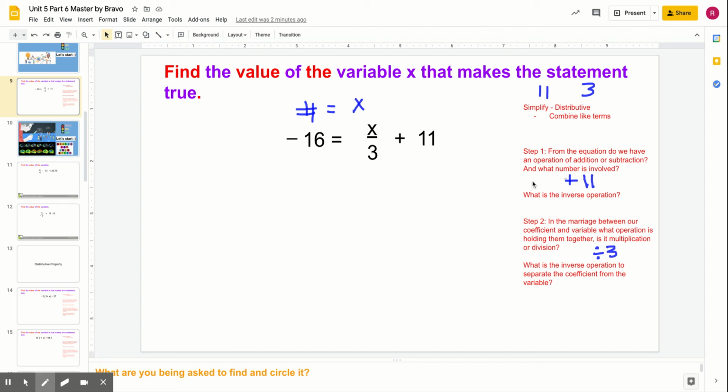So as I noted, I'm adding 11, and typically the weakest relationship that you can ever have through operations are the following: addition and subtraction. That's why I'm starting with the inverse of adding 11, which is take away 11. So that's why I started off at this point. So I'm taking away 11. Over here, I have a plus 11 minus 11. That goes to 0. That doesn't exist no more.